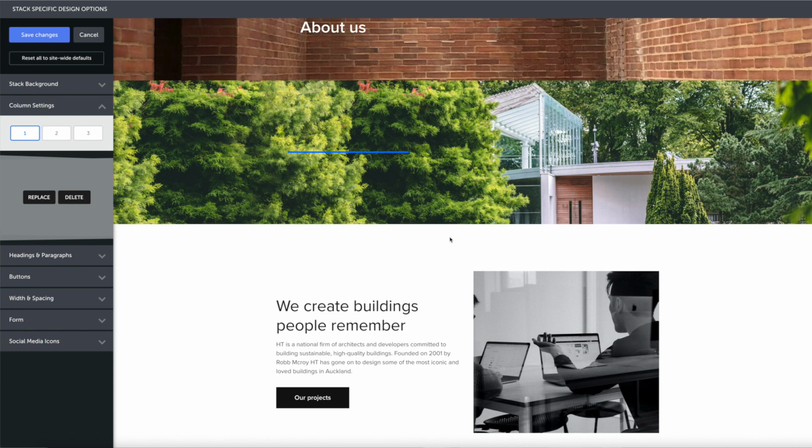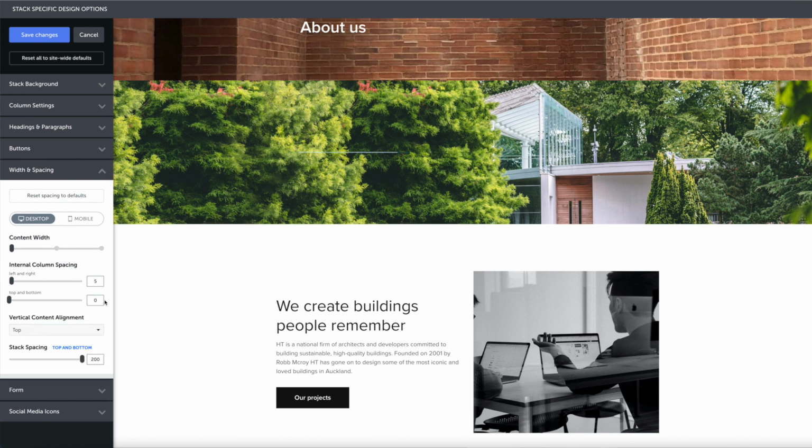And we've got 3 columns, so we want to edit the column on the far left here. What's quite handy is that it also shows you which column you're dealing with, that blue outline. If you click on the second column, it'll change to that second blue column, and then the third, and so on and so forth. But we're going for column number 1. We want to choose our background picture.